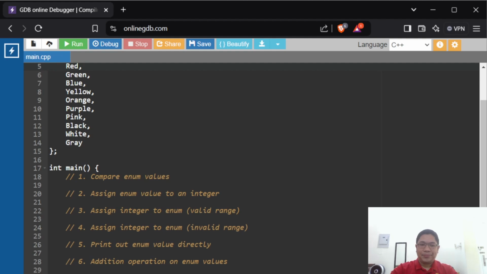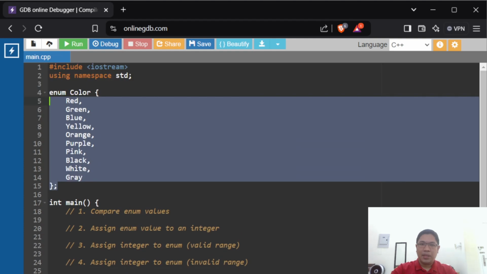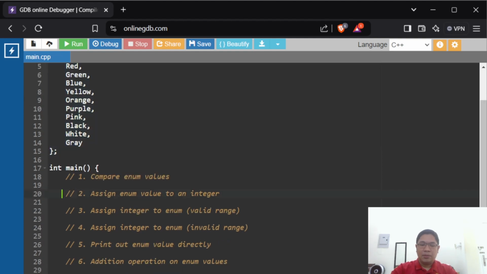Now I prepared 10 scenarios to test the safety of enums in C++, and also so we can identify the silly operations in using enum. In number 1, how can we compare enum values?